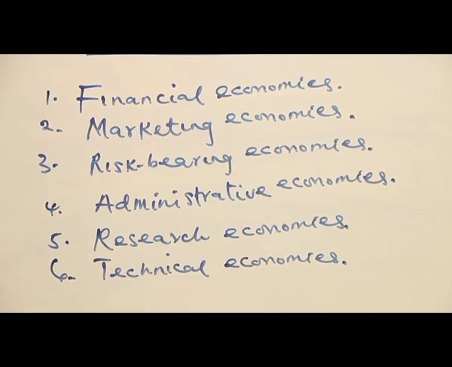All these are the advantages of internal economy of scale. Don't forget that we said internal economy is talking about the single effort of a firm toward its increase in size as well as the expansion of its output in order to see that there is a fall in the cost per unit, so that we can say there is greater efficiency in such a firm. So if a firm is able to have all this, then truly there are internal economies of scale. But if a firm fails to have all the advantages that we have mentioned, one way or the other, the firm is facing what we call internal diseconomy of scale.